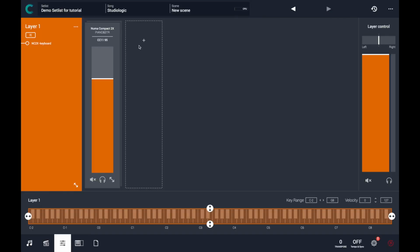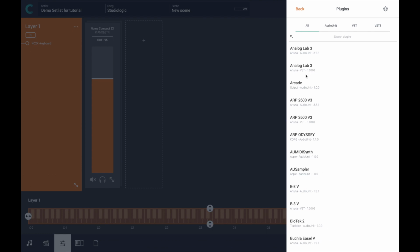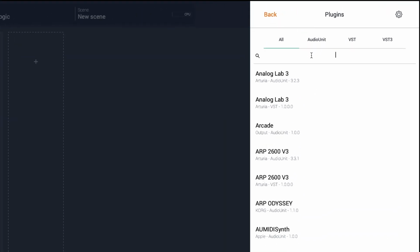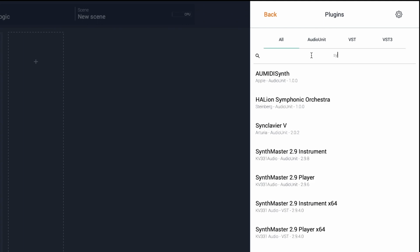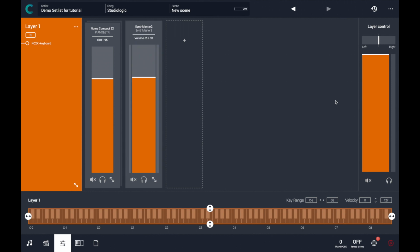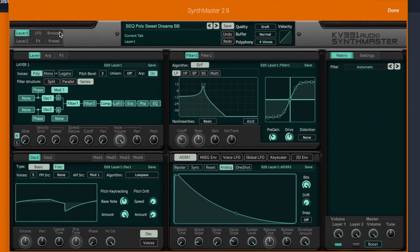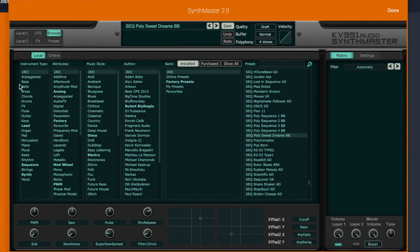In a macOS environment, Camelot allows us to select audio unit, VST and VST3 instruments. So I can, for example, select my favorite Synth Master plugin instrument here and load it in a layer with my Numacompact 2X. In this case, I can double click on Synth Master to choose the plugin that I want to use. Now the interface of Synth Master has been opened. I can browse to select, for example, a pad sound.